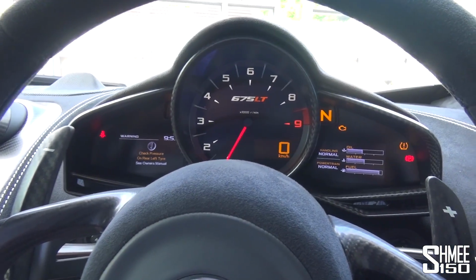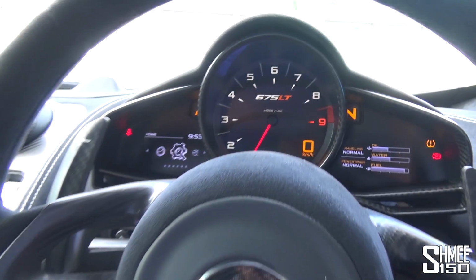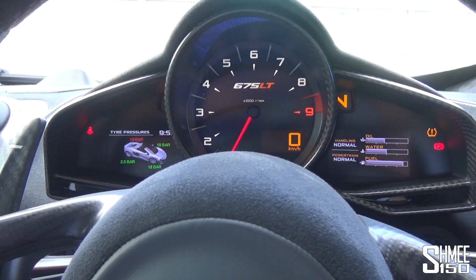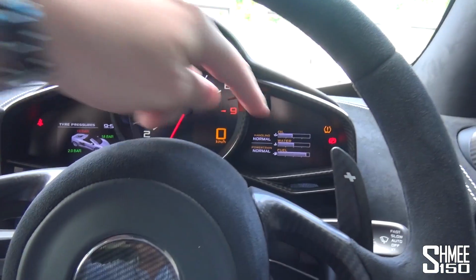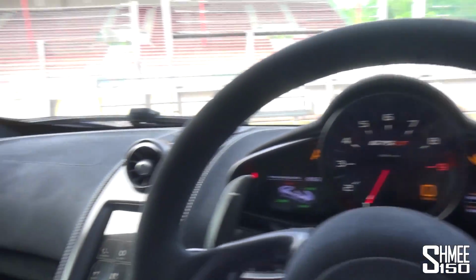Tyre pressure warnings can be ignored, of course. They are lower, ready for the track today. You can bring up some tyre pressure information on the display on the left here so that you can see how those are. They'll get up to just over 2.1 at the front and 2.2 at the rear when we're out driving on track. We've got a mostly full tank, a warm car that is ready to be experienced again here at Spa.